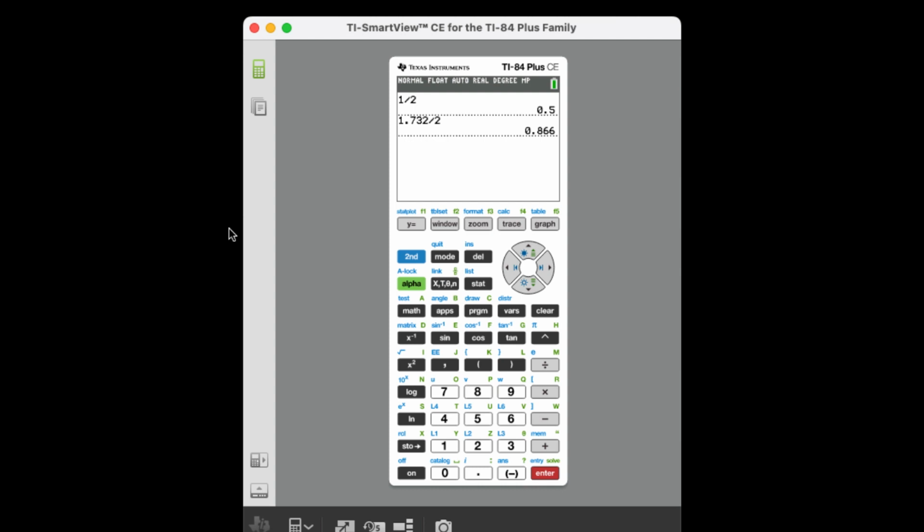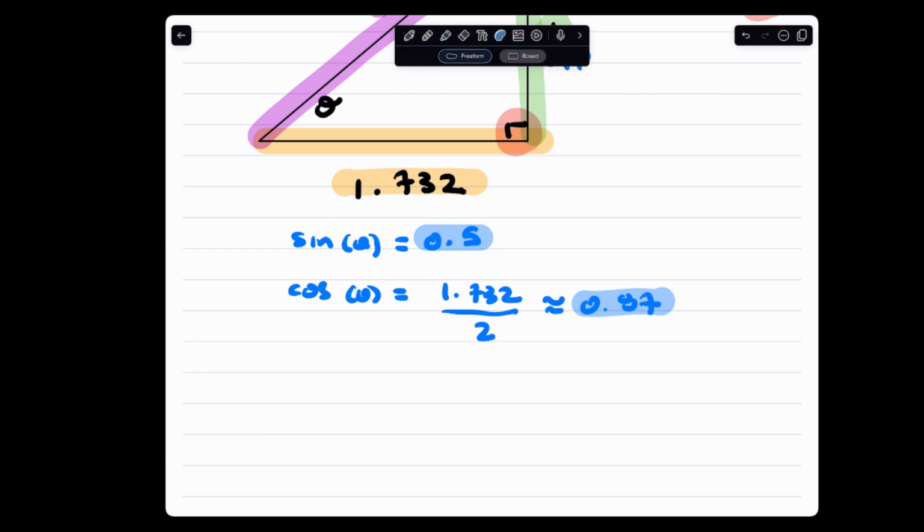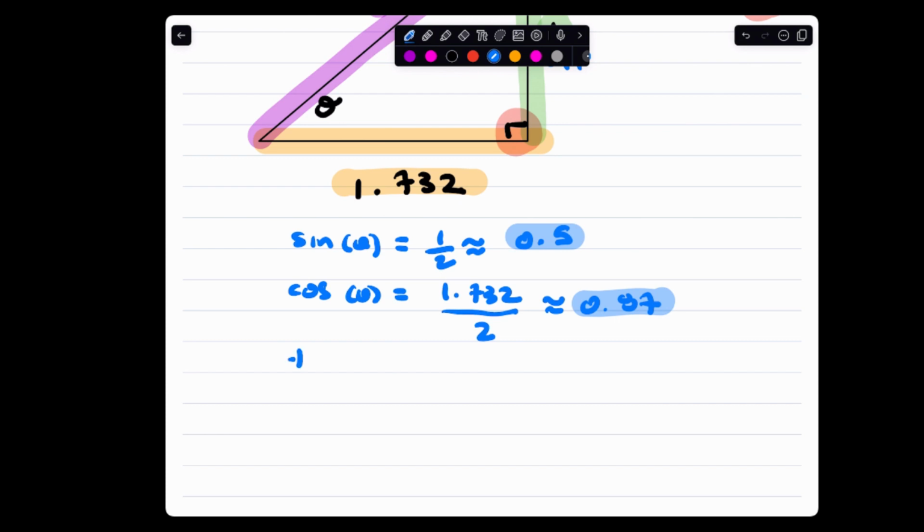87. So ladies and gentlemen, we're going to write approximately again here, point what? 0.87. Is that true? All right, good job. Anybody have any questions on that? Maybe we should have kept that 1/2 just to be complete with all our information here, right? So this would be 1/2. Okay, what about tangent now?